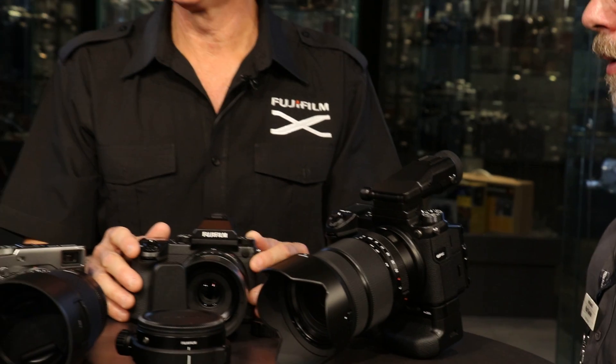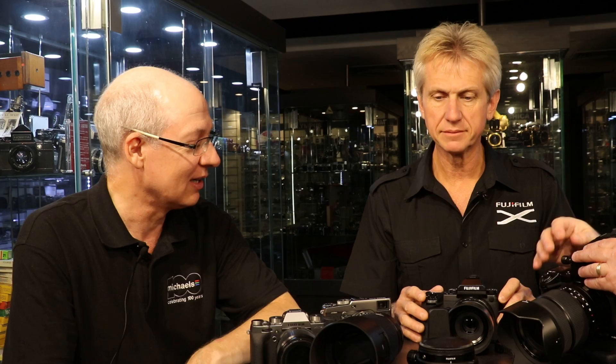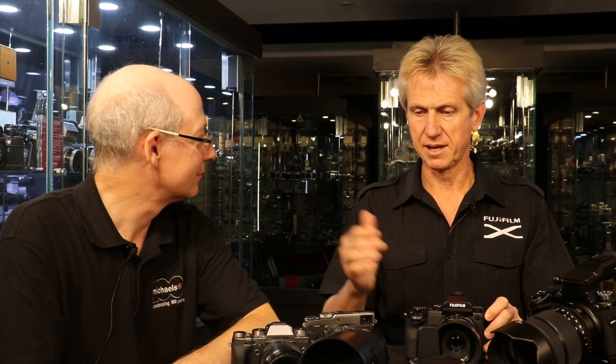There's been a lot of talk about sync speed with this camera and a bit of misunderstanding. People are getting hung up that the camera only has a sync speed of 1/125th of a second. But the flashes are what stop time in studio photography. You do have high-speed sync using the EFX 500 system, and other flashes compatible with high-speed sync on our X-Series should work the same way on this.